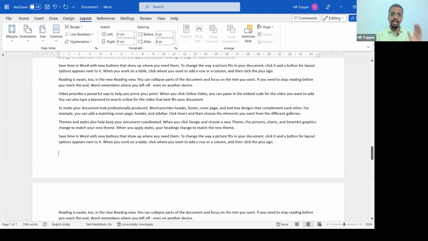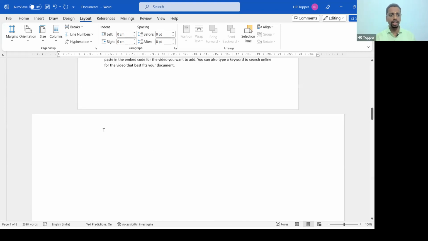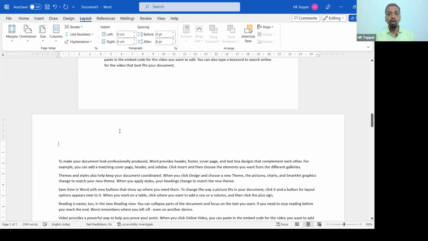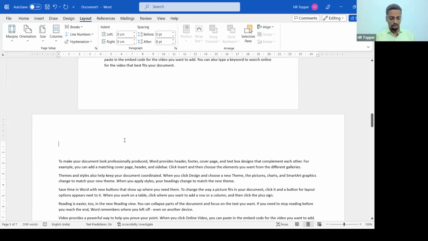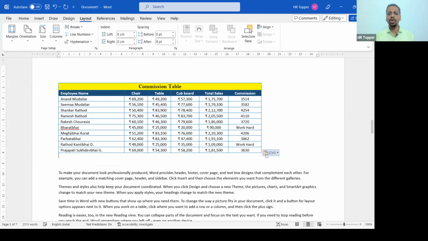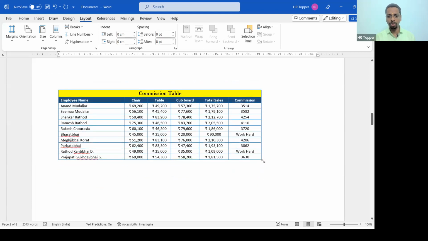Now, the question was, I just want to put it in the third page. So what I'll do is Control Enter. Now this third page is what I want to paste it. Okay, so copy and I want to paste it. Example, whatever you want to do, you do it.